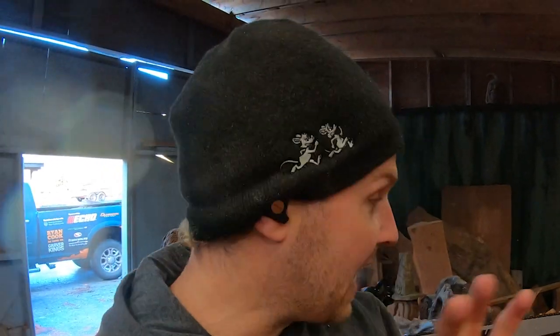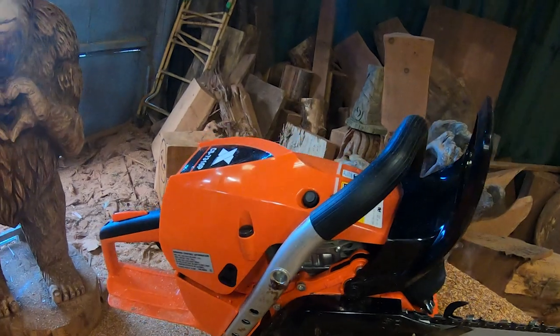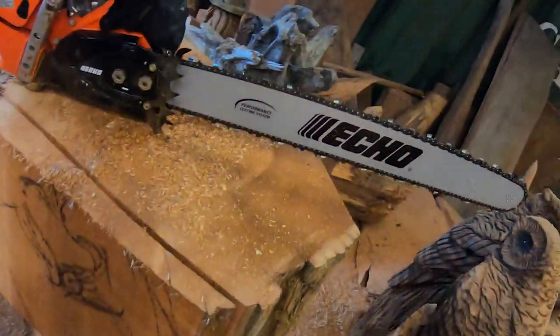This saw rips, like rips. I am so stoked. I got goosebumps right now. I'm so excited. I have been waiting for this saw for so long. And I think that even the fallers in Canada and around America, did you just see how fast that cut? Didn't bog down at all. Oh, welcome to the big leagues. Woo, hoo, hoo, hoo.